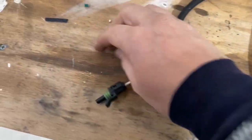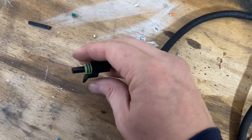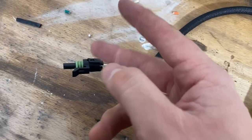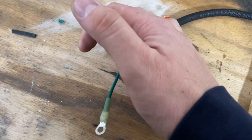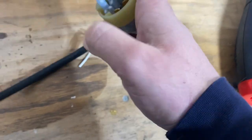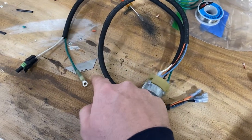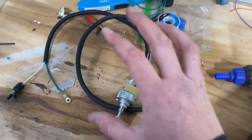Getting close to the moment of truth. The stock connection is like a bullet-style connector — not my favorite. I had these leftover weather packs from a previous job and I had a single right in front of me, so I cut off the inside of the car and installed weather packs on both sides. A little bulkier, and you don't really need weather pack underneath the dash, but when you press them together you get that positive click so you know it's in. So now that I've got it all hooked up, I'm just going to hang it loose in the car, plug that in, plug these into the switch and into the wiper motor, throw a battery on it, and just see if the wipers work.